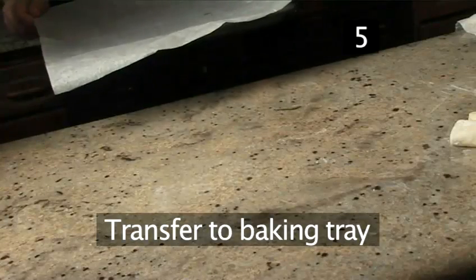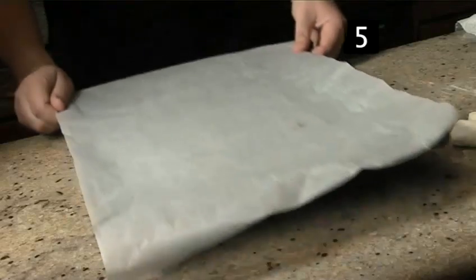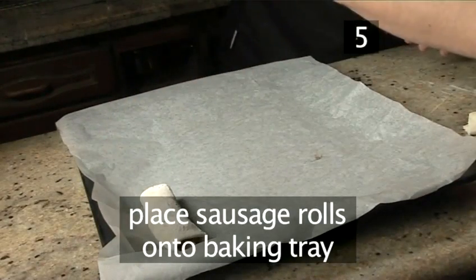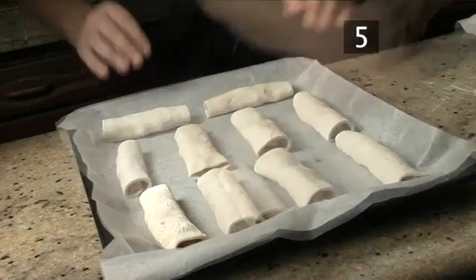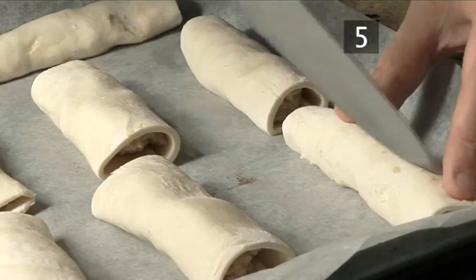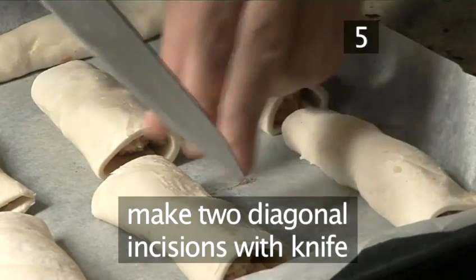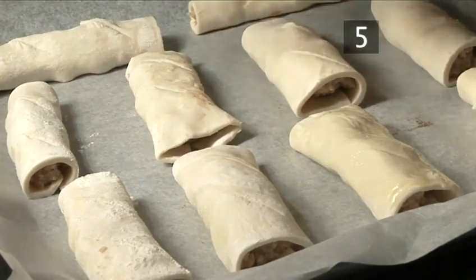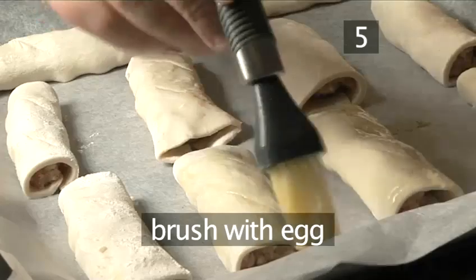Step 5. Transfer to the baking tray. Place the sausage rolls onto the baking tray. Then, taking a large knife, make 2 diagonal incisions into the pastry. Finally, brush each of the rolls with a beaten egg.